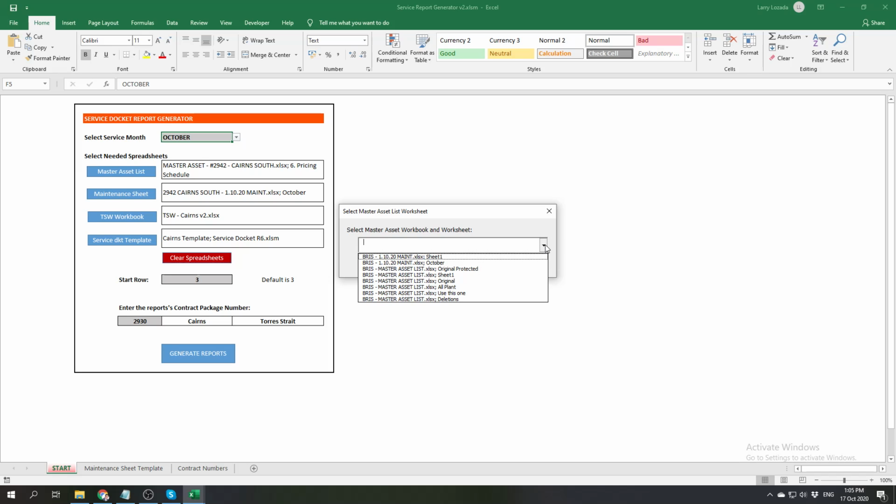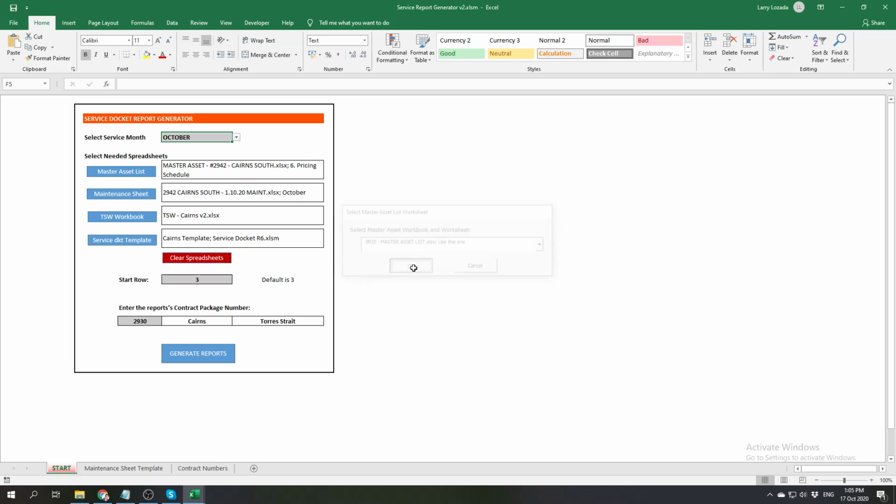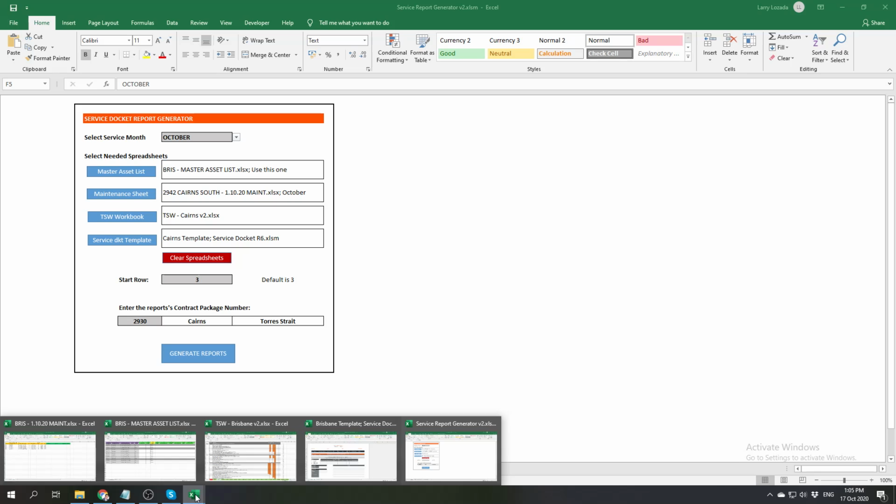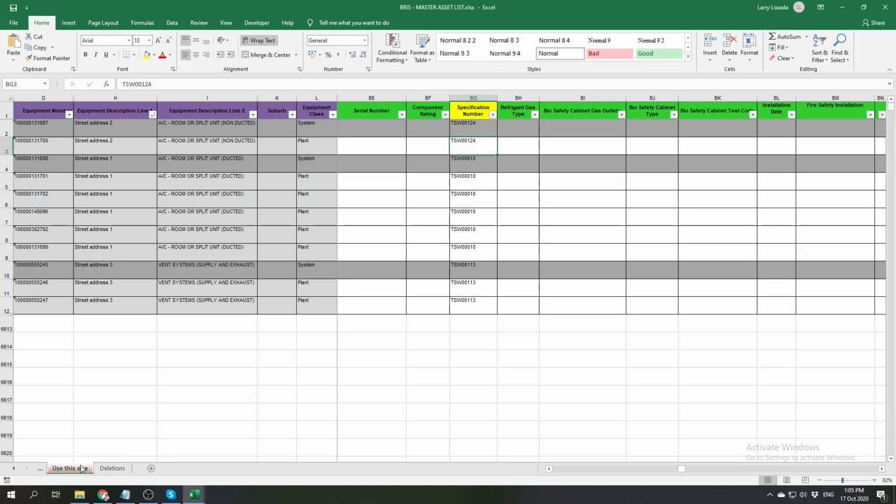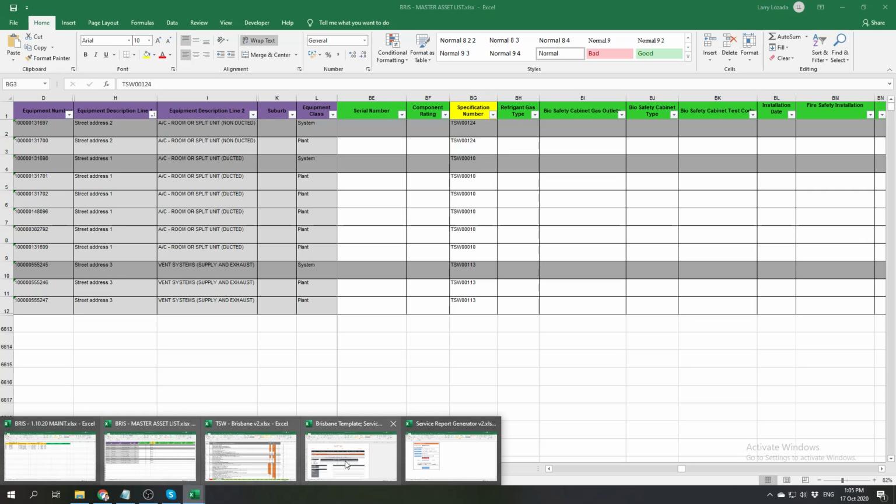Okay, so you click on this drop down and you'll see that the master asset list workbook is listed in here, and also it's a sheet in here. So we use this one sheet. Okay, so if we go to the master asset and we choose this one, because we are going to use this one sheet.